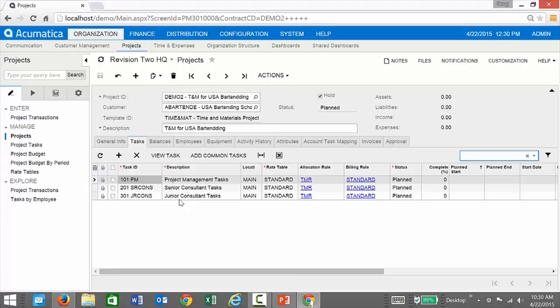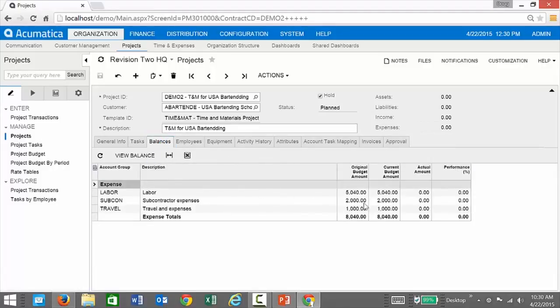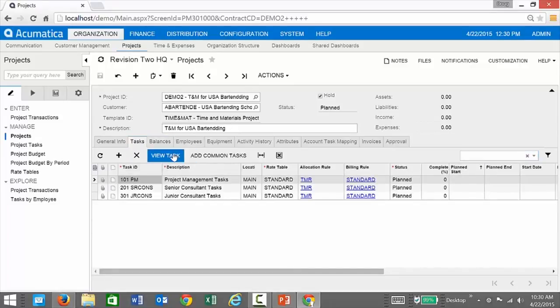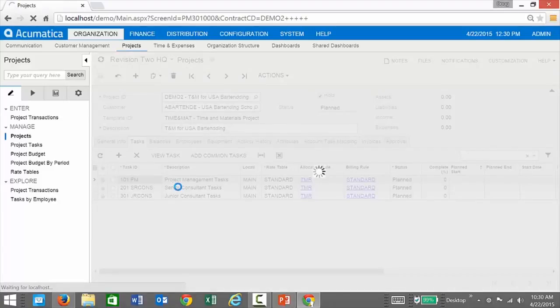That's just one way we can set up billing. There's multiple different ways of doing it. I can be billed by person, by what I'm working on, by project, and the way the accounting works is virtually endless in terms of how my rate is marked up. Now, each of these individual tasks rolls up to an overall project balance. So you'll notice that what I'm expected for this project is about $8,000 of expenses. These can be modified simply by going into the task and drilling down into the task itself. So for example, let's look at the project management task and see what that consists of.